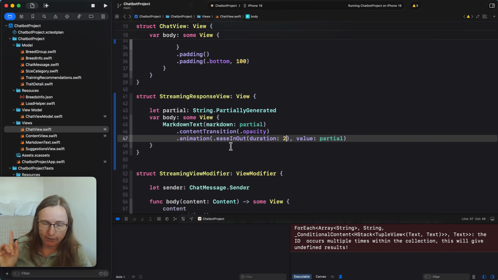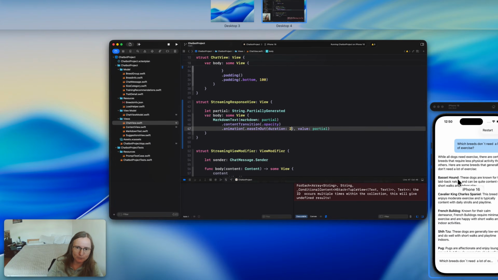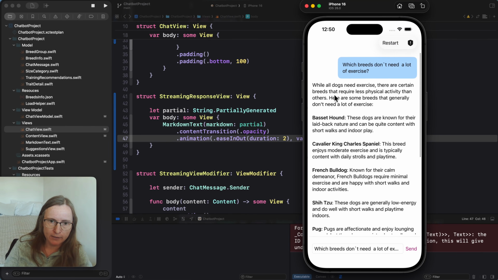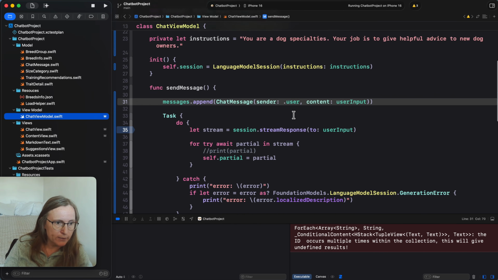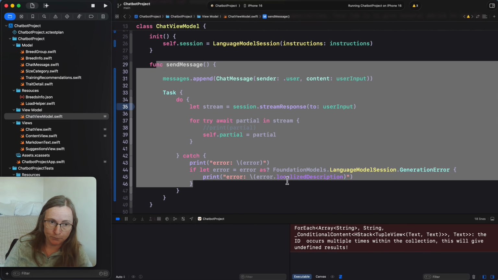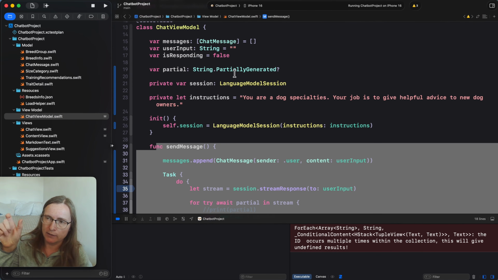Okay, that was the fun part, and now we need to make this a little bit more workable, because I actually want to add these response to my response array, to my messages array. So let's have a look when I want to send a message. You saw there was a little delay in the beginning where it didn't actually show anything.